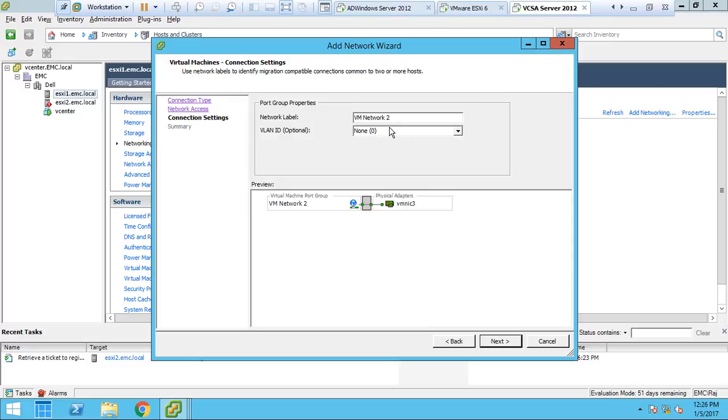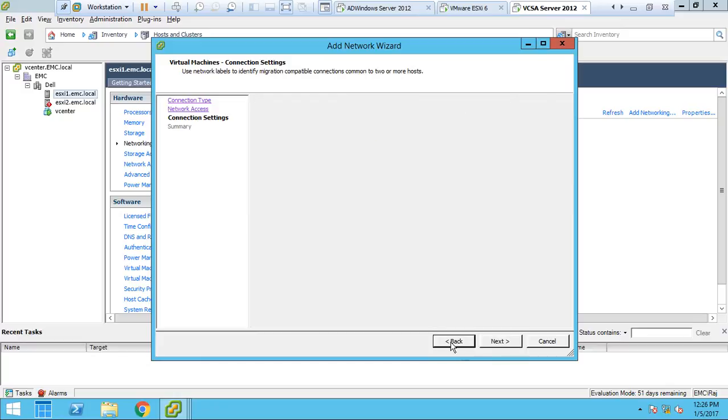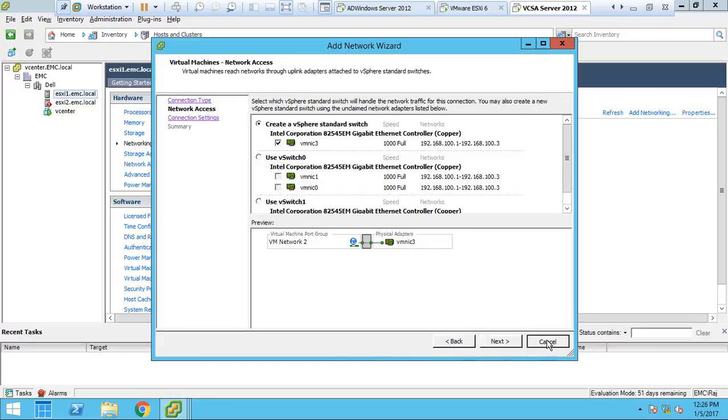We are giving that IP address in a particular VLAN. Suppose I have VLAN 100, and I have the range 192.168.100.1 to 224, so in this LAN only those virtual machines can communicate, right? So in the virtual machine port group, we are not giving any IP address, but only the VLAN ID, and the VLAN ID is given to us by the network team. So these are the port group features.